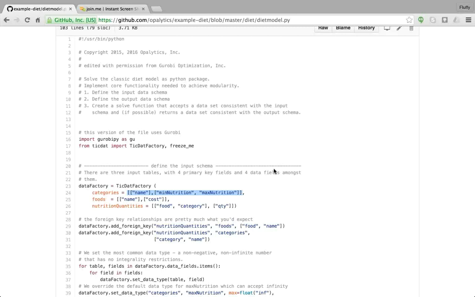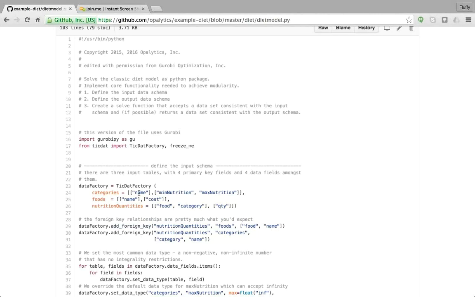In my experience, everyone that's done mixed integer programming work understands the concept of primary key fields, even if they've never learned the terminology. And as an aside, that's also true down here when I'm saying add foreign key. Everyone I've ever talked to who does mixed integer programming work understands that child tables connect to parent tables through specific fields that have to match up. That's all a foreign key is.